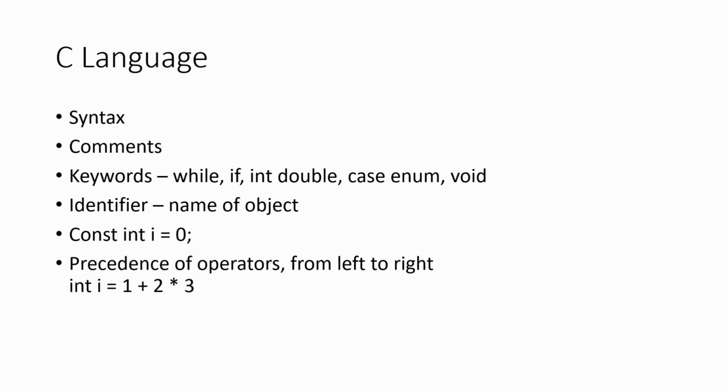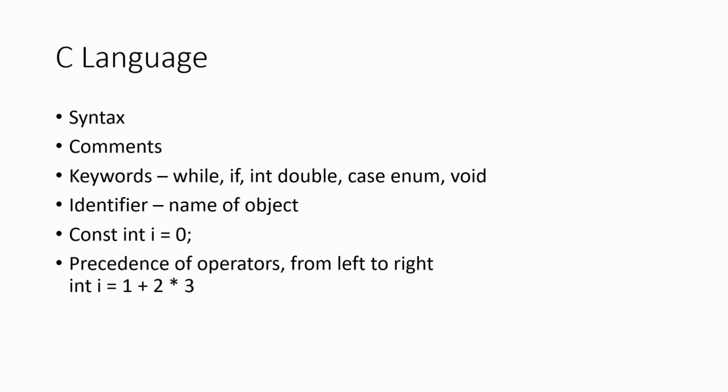Now, this example is the same one I pulled out of the book. It was an interesting one. I liked it. It helps me show you guys how to simply understand it. So, int i equals 1 plus 2 times 3. Now, if you run this, what do you think is going to happen? If you guys are thinking it's going to be 3 times 3, you're wrong. It's actually going to do 2 times 3, which is 6 first, and then add 1 to it, because multiply has a higher precedence. Plus and minus both have the same precedence.